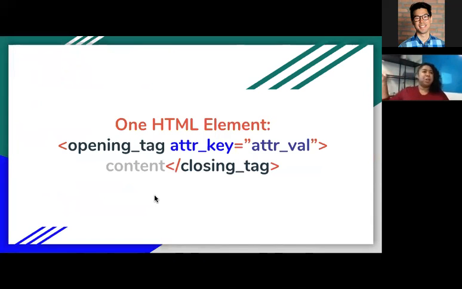Okay, so this is one HTML element. We've all seen this before, right? So you have the opening tag and the closing tag. Again, some tags do not have a closing tag, so you'll just see an opening tag, and then you might see a slash at the end that shows this is a closed one-line tag. Okay, this attr key and attr val, I put that there so we are all understanding already, like we have key and value pairs, right? So this is an attribute. It's usually an attribute key equals, and then in a string quote, some attribute value. Okay, you don't comma separate if you have multiple attributes in an HTML tag. You just set them in the opening tag usually.